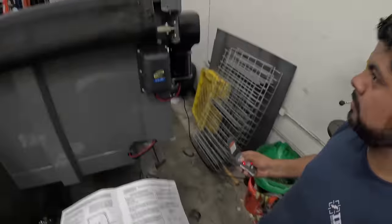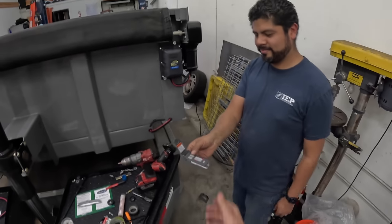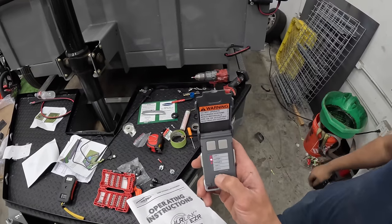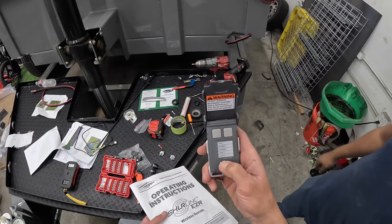Remote. Hey! We got a remote now, Sergio! There you go, and you can select other stuff. But that's cool, yeah. You can use this. You need to get the receivers from them.